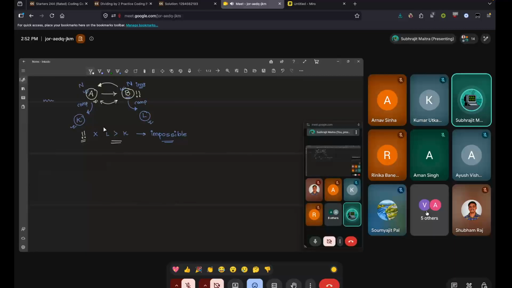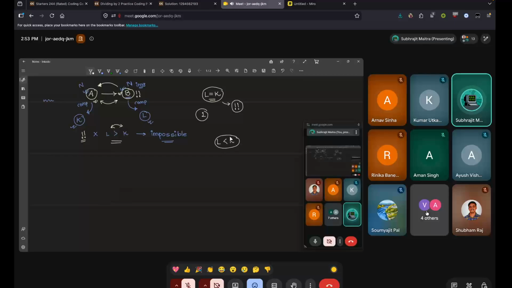Now, if L is equal to K, then Arnav, can you tell how many such strings will be possible? Means how many possible B will be there if L is equal to K? Only one. Absolutely correct. Only one is possible, and that is the exact match. Both compressed forms should be exactly equal. Perfect. Now, our final and most important case where we actually need to use combinatorics. That is, if L is less than K.